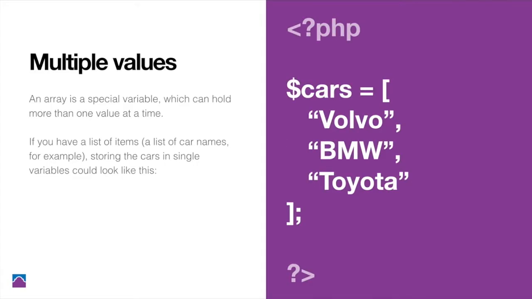I want to push you guys to use the brackets. I know online when you look up a lot of examples, you're going to see array. The brackets is going to be very helpful when you switch over to JavaScript. It'll make a lot of sense, and other languages that you might want to dig into will also use that. So that's really helpful to use. And this is the same example as before, but just converted into an array. So you have the variable cars, and now those three string text values are inside of an array.